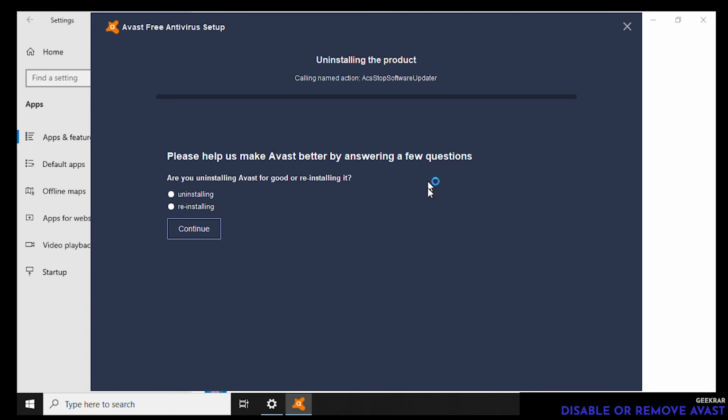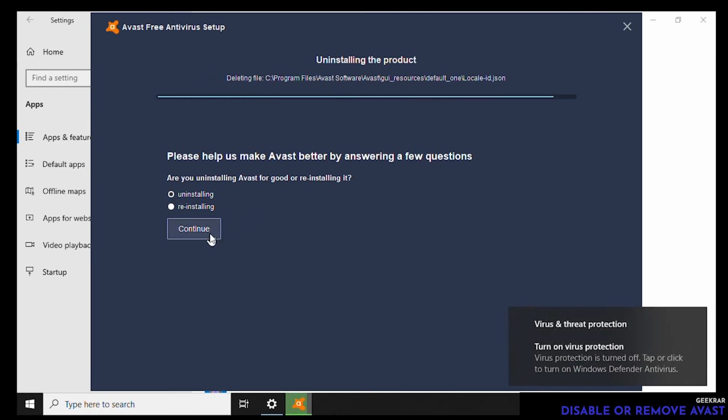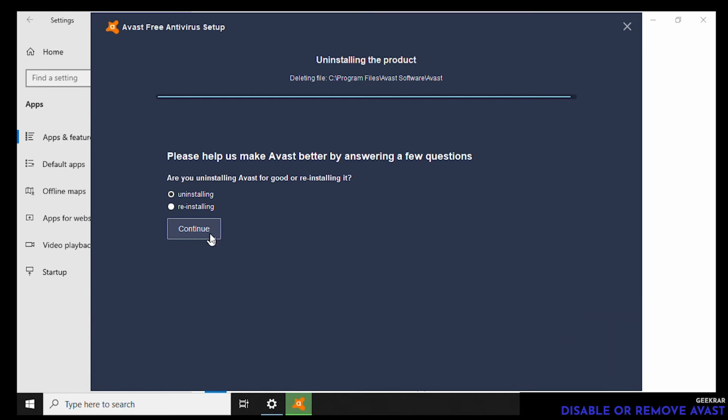And below is just like a little question that it's asking you. This is for their own information as to why you're uninstalling it. Feel free to ignore that or select the answer that you want. It's up to you. Now it's going to uninstall all the components on the computer, remove the antivirus protection software, but it won't be complete until the computer actually restarts. So once this process is done, it's going to ask us to restart the system.